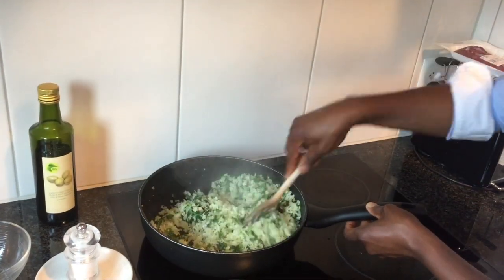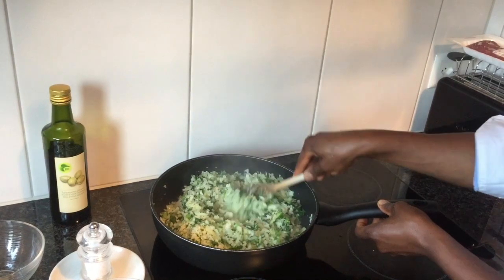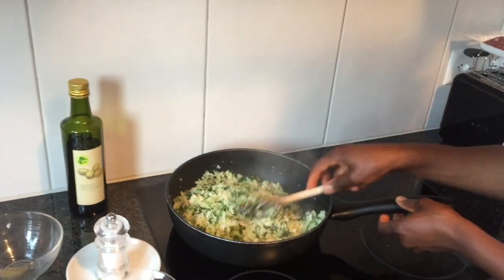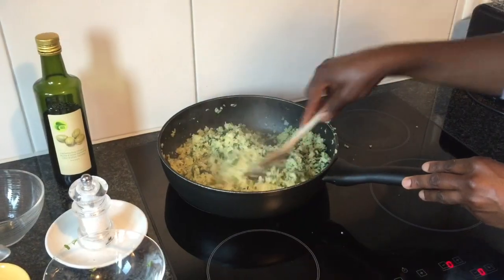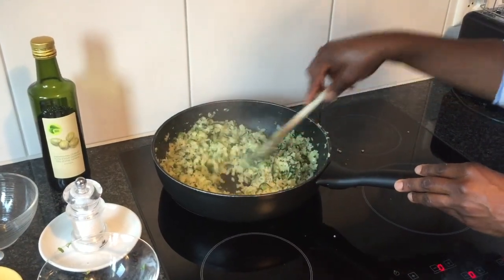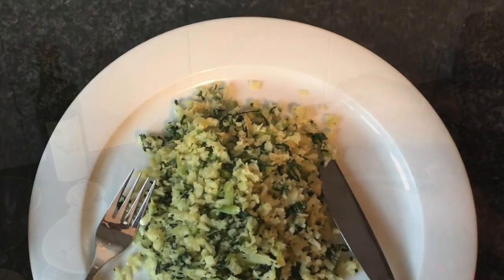Do not cover the frying pan. Reduce heat and cook for about 5 minutes, stirring occasionally. At this point, the meal should be ready. Remember not to let it get too soft.